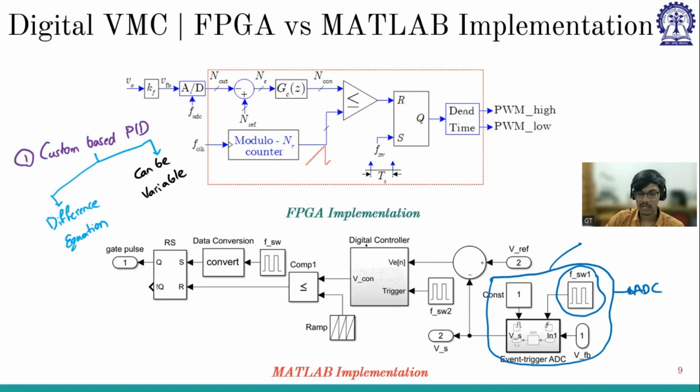And in the other case, when the switching frequency is lower than the frequency at which the controller is operating, within a single switching cycle the control voltage will be changed multiple times, which we do not want. We want it to be changed once in a cycle. So it has to be customized. That's why here we are creating the trigger event. So whenever this trigger comes, only then the controller will start performing, and it will generate this VCon. So it is event based: instead of the fixed frequency switching pulse, I'll give the event and it will be triggered with the event. So that is the advantage of the custom based PID.